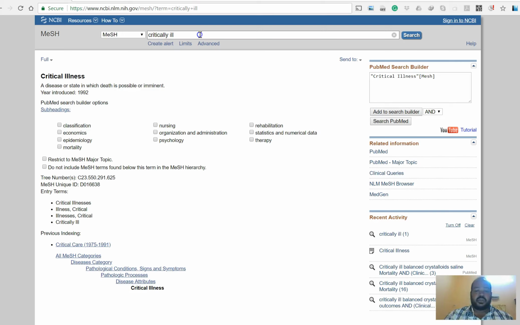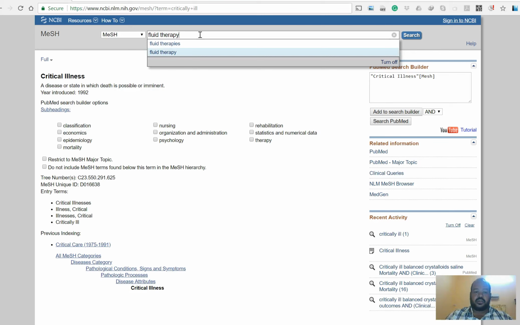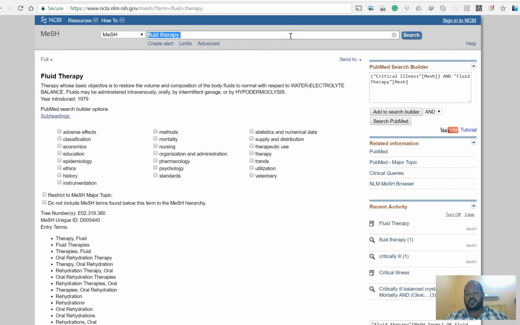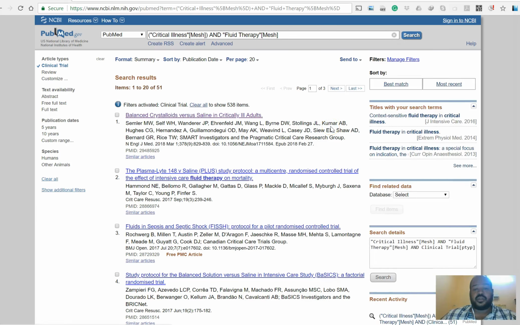Then I want the articles that discuss fluid therapy. So fluid therapy. And then let's say, try just searching with this one. Search PubMed. And as you can see, I got 51 results.